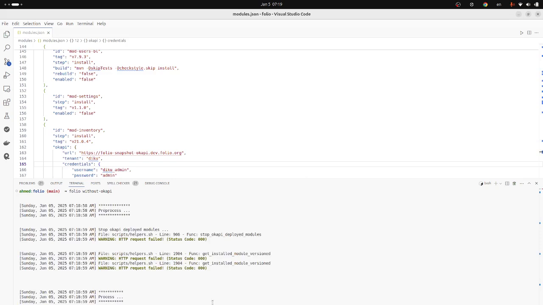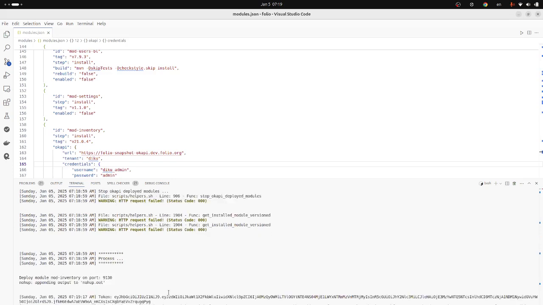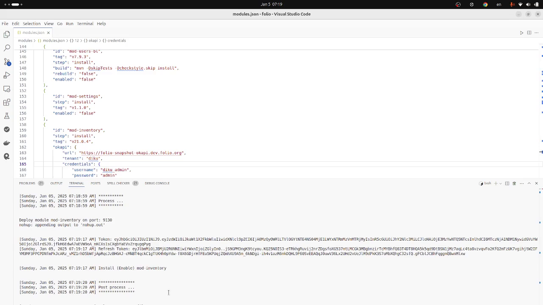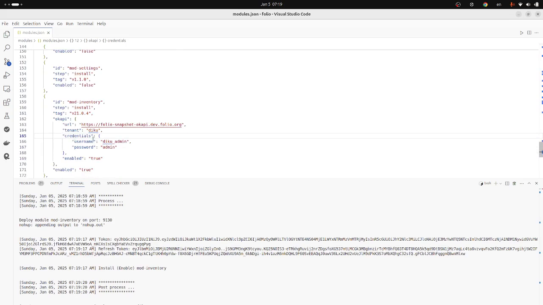What we are aiming for is deploying the module not in a manual way, but like a jar file. We deployed the jar file produced after building the module inside Docker, inside the target directory, and then we enabled that module, and voila, we finished. And this token and refresh token are the result of the login we did using these credentials. So we can nicely use this token.